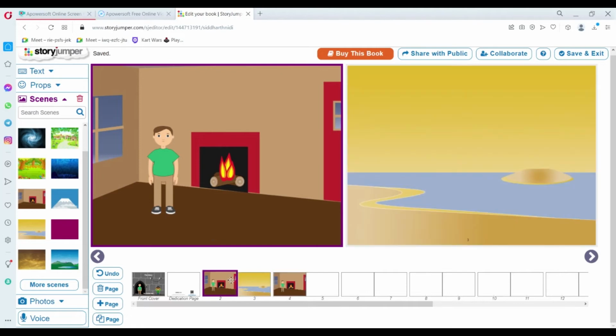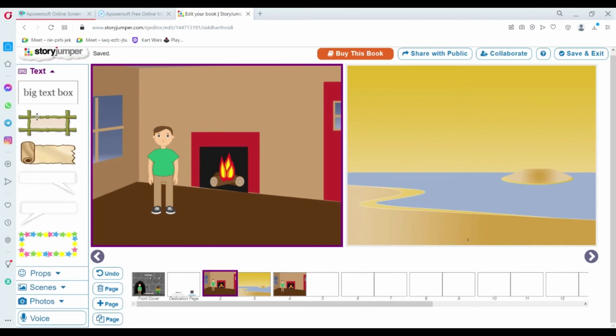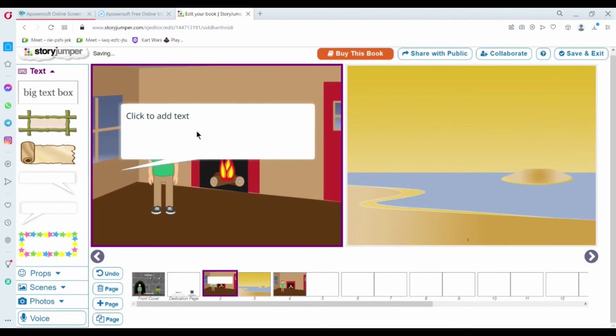And then this voice. If you click on a page and then press on voice, it can basically give your own voice. But first I need to talk about text. Text is basically text boxes where you get to type text like this.